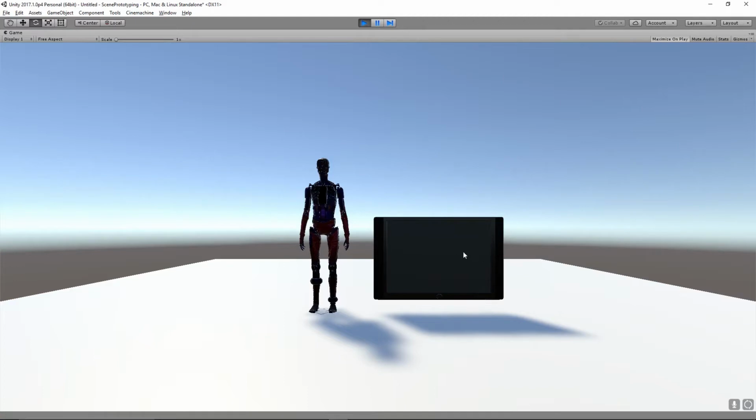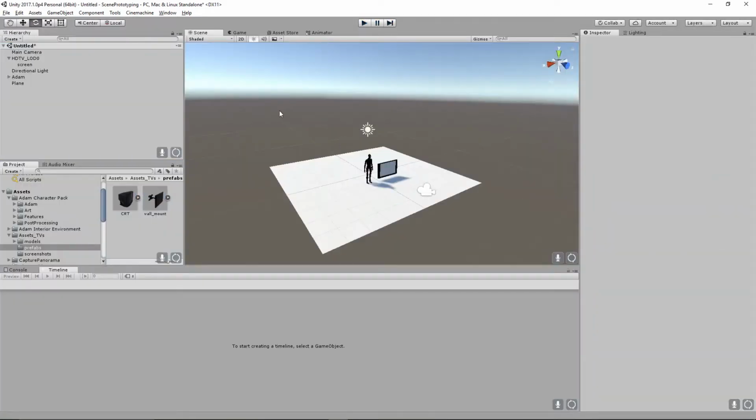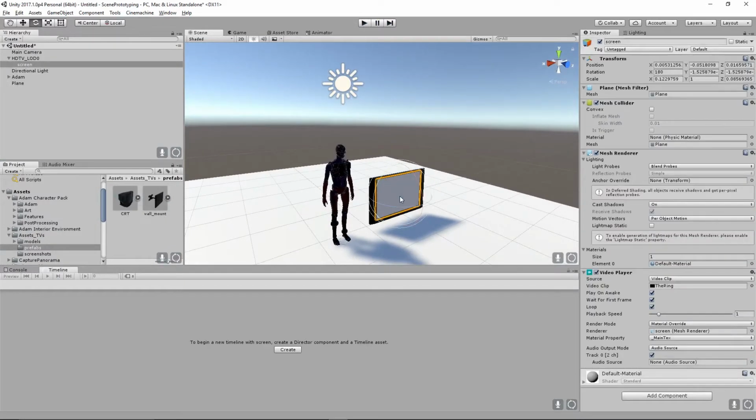So the video's playing. You notice that it's shaded too, so we're looking at the back side, and since we want this to be a TV monitor, we don't want it to actually take shading in the world. It needs to be emitting light, and that's why we need to actually turn this into a texture that we can apply to the material. The way we can do that is, instead of using the material override render mode option, we can set it to render to a render texture. A render texture is a way of taking camera outputs and projecting them to a texture that you can then use in a material.